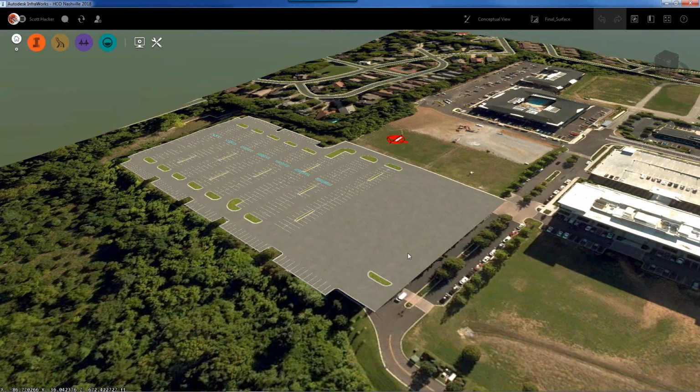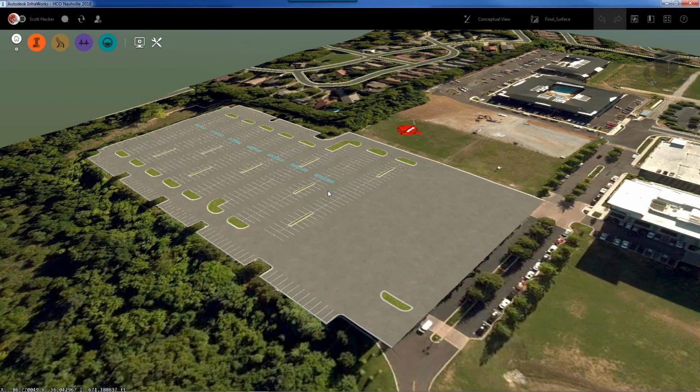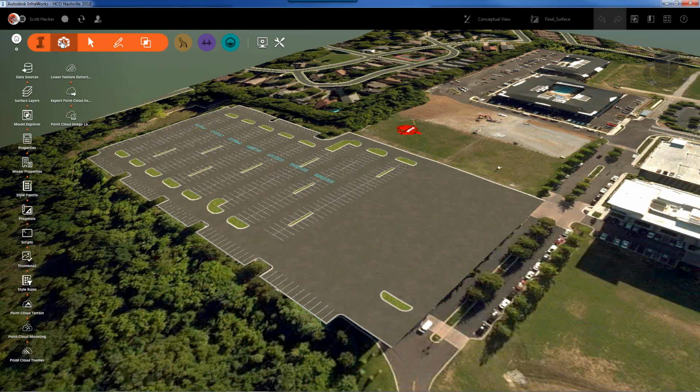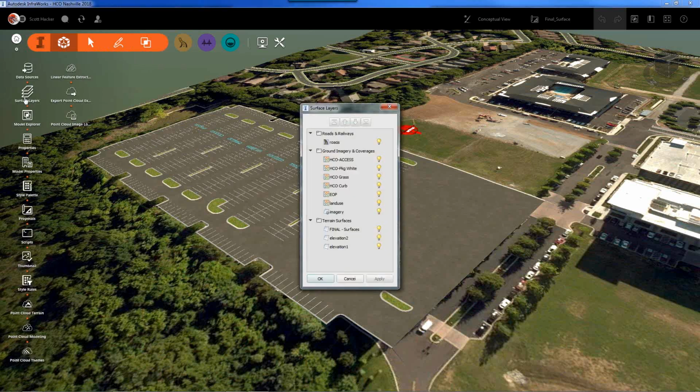So let's do something simple to see if we're going to stay on track here. What I'm going to do is I'm going to add my building. So what I need to do, quite honestly here, is I need to be able to see it for one thing. But I'm going to adjust my surface layers. So this is going to work very much like our AutoCAD and our Civil. I'm going to turn off my edge of pavement.